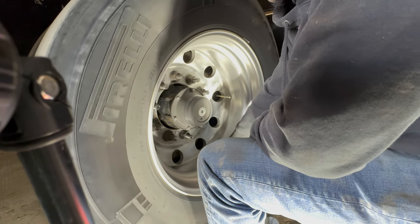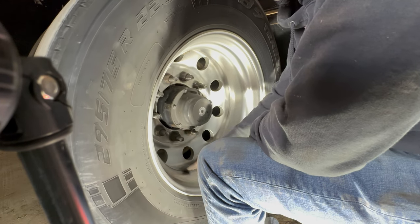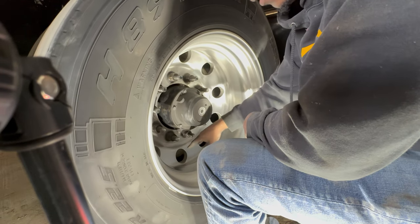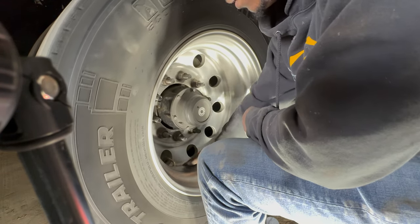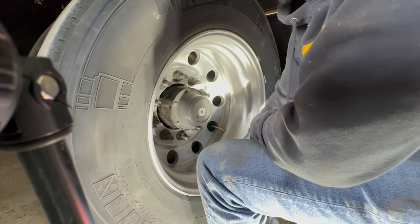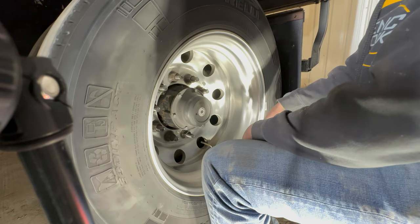The acid that's in that water sitting on the wheels is what causes a lot of imperfections, and then the lips get more damage than the faces do, because the lips have all the sediment and stuff that sit on them, and the faces just get hit. So I pay attention to the lips more than the faces anyways, because you can have a really, really clean lip and not touch the face and your whole wheel will look good.